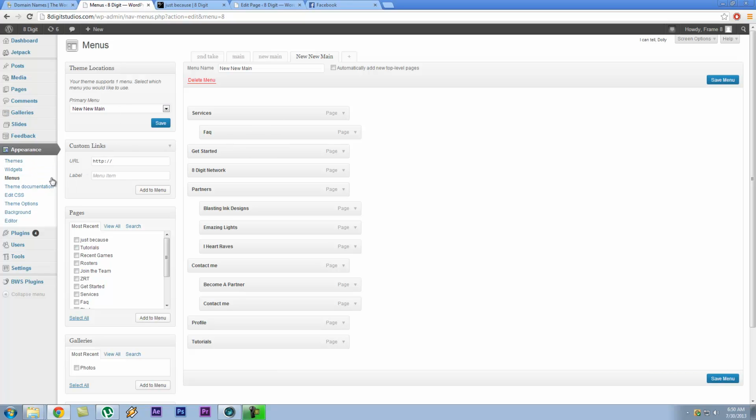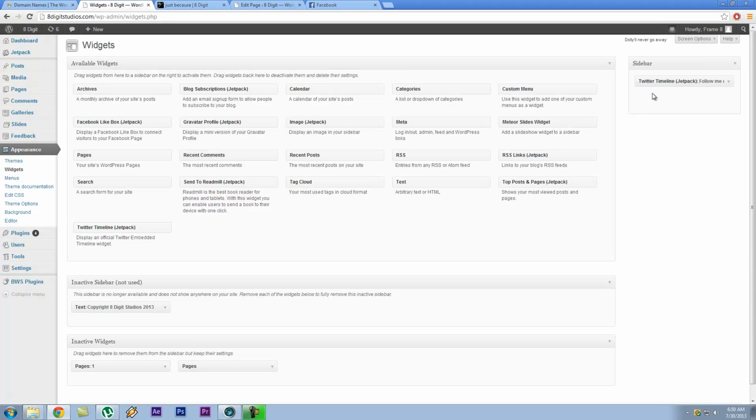And that's your basic way to create menus, okay? That is menus. And the last part we're going over today is widgets, okay? Widgets, I have to re-edit my Twitter because I messed that up. But you can put anything you want in your widgets. And you can download more widgets by going to your plugins and your Jetpack. And from there you can always add more widgets. Or some themes might come with different widgets. But for today, we're just going to put in our text.